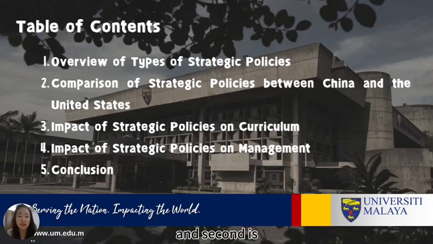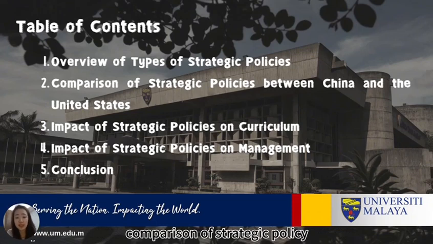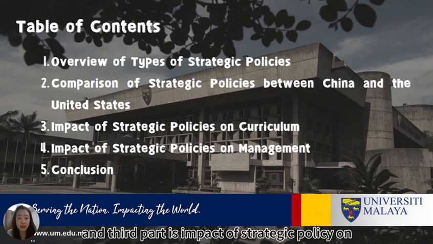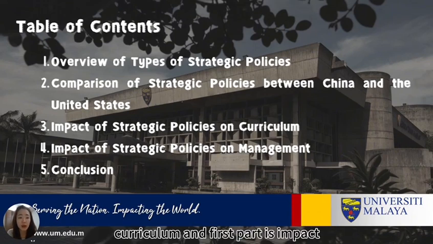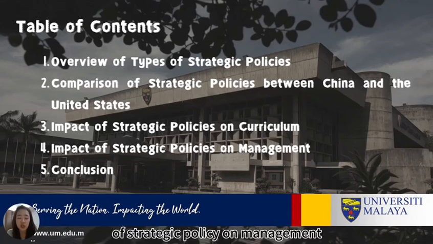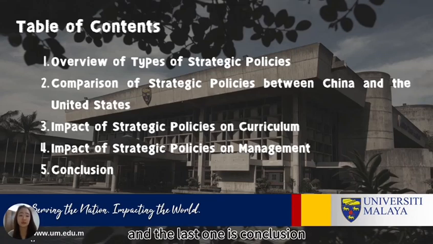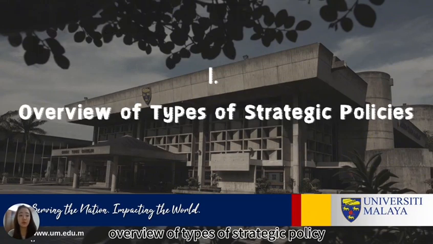And second is comparison of strategic policy between China and the US. And third part is impact of strategic policy on curriculum. And fourth part is impact of strategic policy on management. And the last one is conclusion. So let's move to the first part. Overview of types of strategic policy.